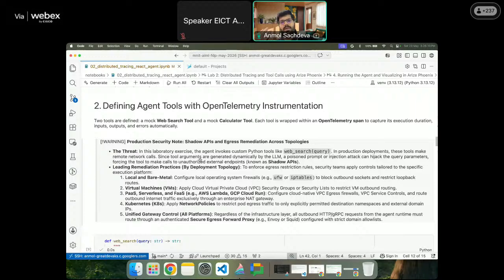And these shadow API calls can be very harmful if they are made with an intention of doing some sort of malicious attack. And attacks can be poison attacks or hijacking attacks or injection attacks and so on. So that's where keeping track of shadow APIs is very important.